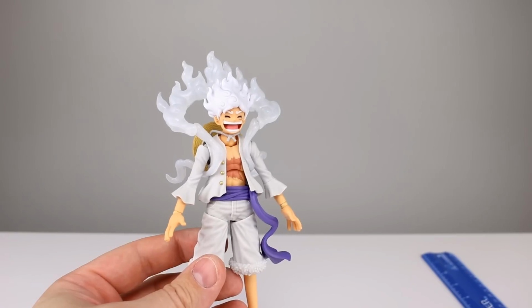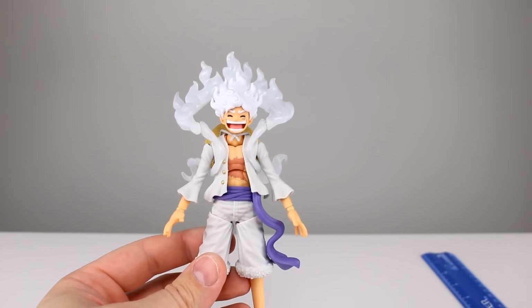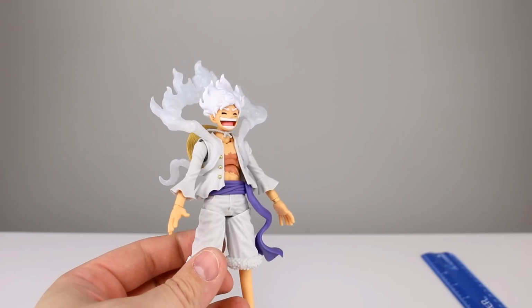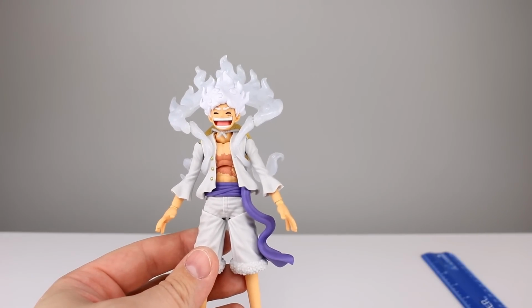Anyway, let me know what you think about his design. I think it's kind of cool, and I'm guessing it's pretty cool in the show. Doesn't necessarily fit the rest of his powers, kind of. Like, I don't know, the cloud thing, what does that have to do with being a rubber man? Maybe I'll figure it out once I watch the show.